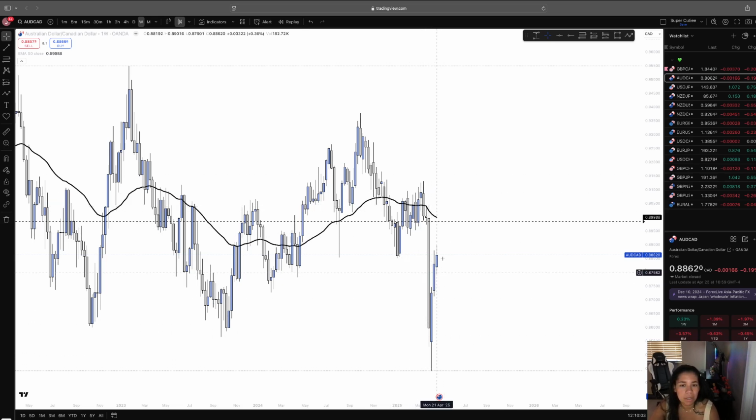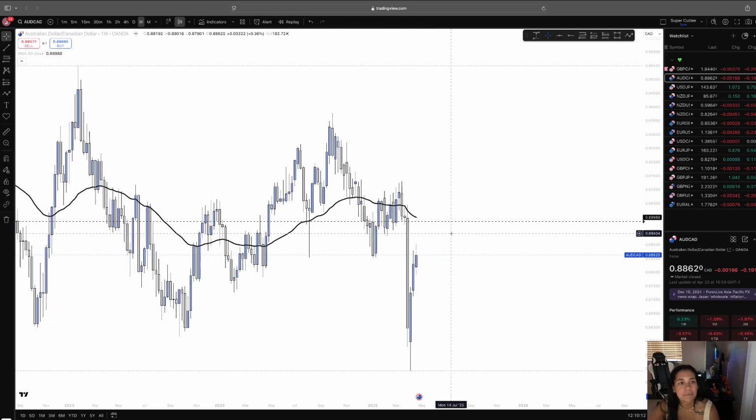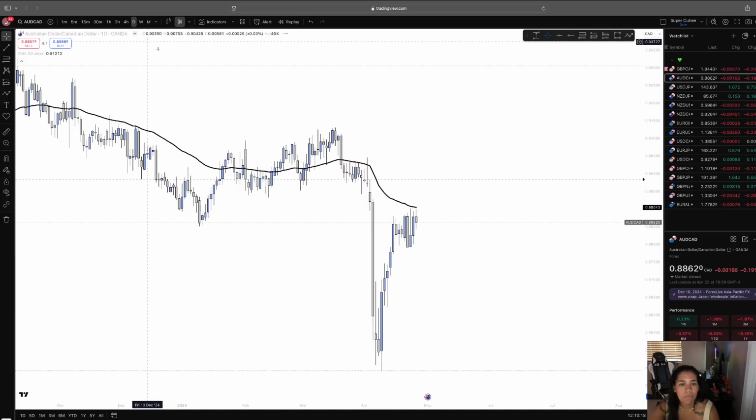Price is slowly creeping up to retest here. We don't know if it's just going to retest this and continue down, or if it's going to have a deeper retracement, which is what I like to see. But definitely I am biased. I'm a bearish bias on this one. Okay, so we can see that we have this little area of support and resistance here. Price broke out of it and came back to retest. I would definitely like a deeper retest.